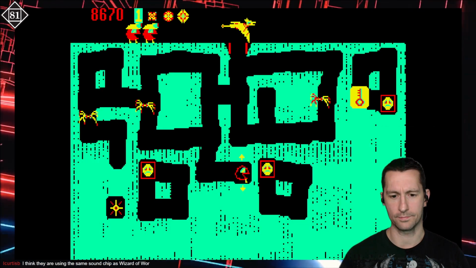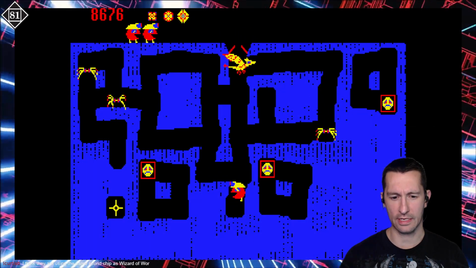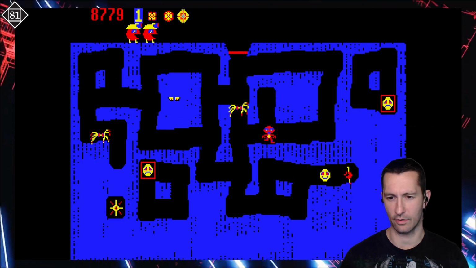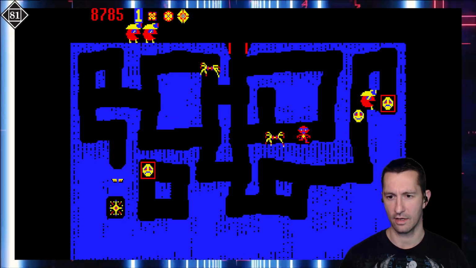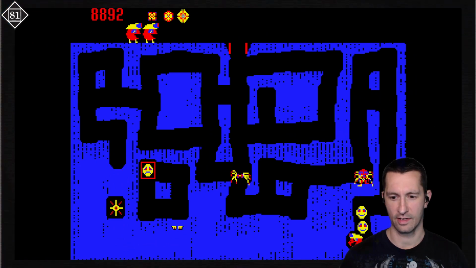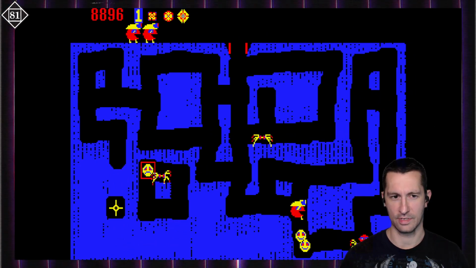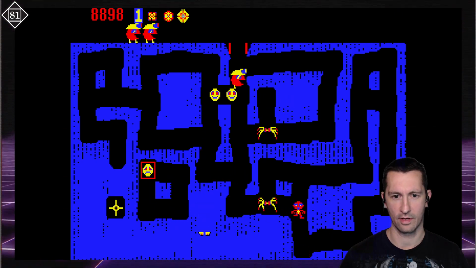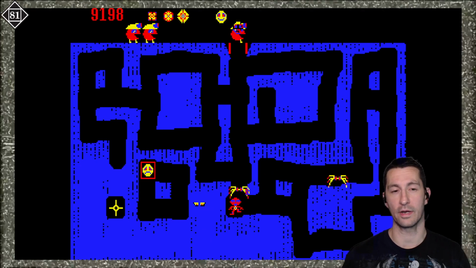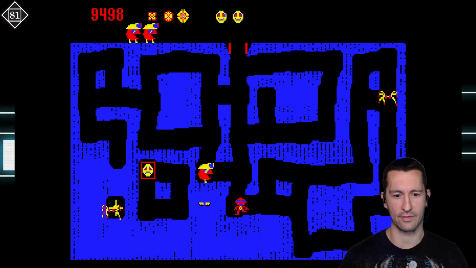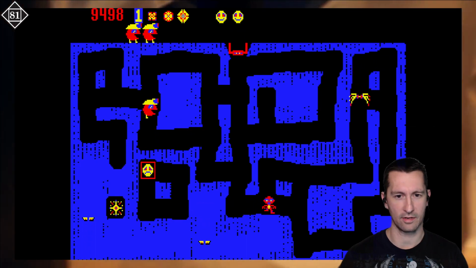Out of my way! It is a little tricky to tell where walls are. A little bit. Like, I can't tell on the left if I could dig there or not. Alright, let's go for the key. Go for hostage number 2. Make our way around this side. Don't die. How many more magic buttons do I have? None. Okay, I'm out of magic buttons. I just tried it. That's a little misleading. It says number 1, like I have one more magic button at the top, but I guess not.